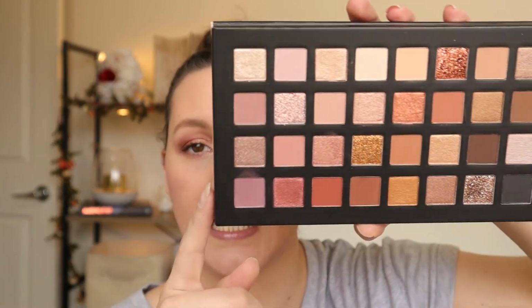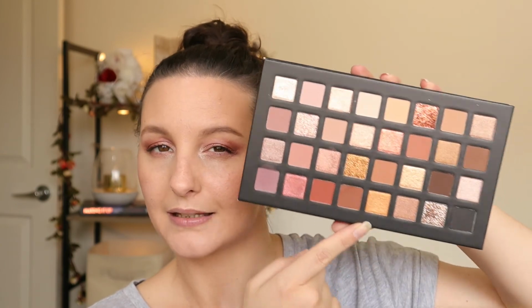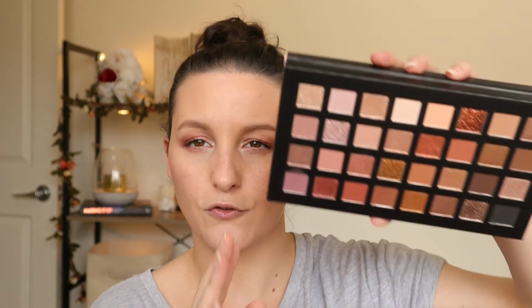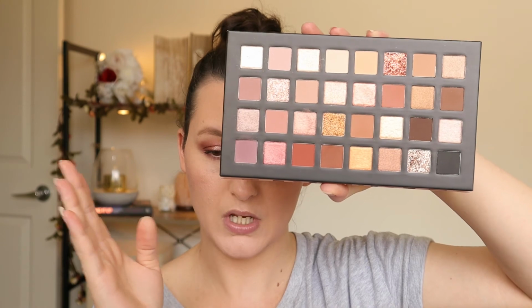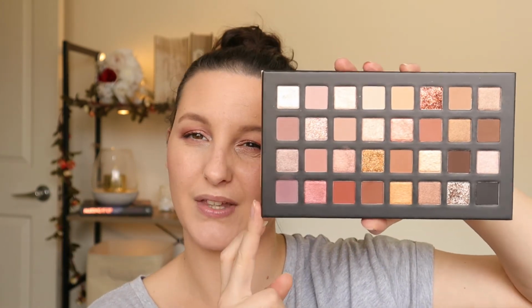In terms of the shades, I think they're beautiful. I really like that you have a lot of different options. You have different finishes, you have different undertones. You've pretty much got it all. If you want an all-rounder nude palette, then I think this is a good bet for you.